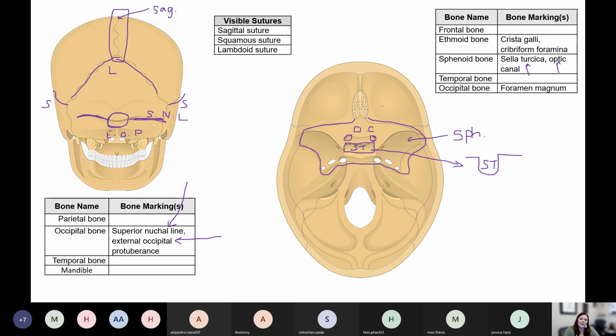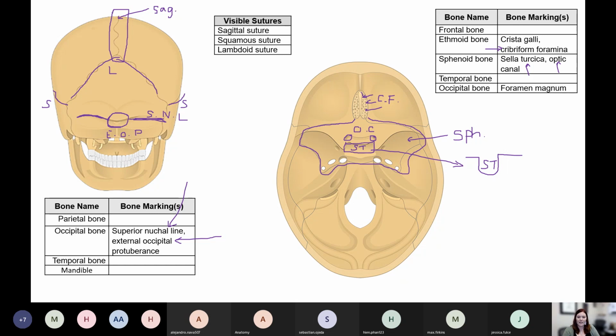If we go in front of the sphenoid bone, you can see all of these little spots. See all the little spots that are up here? These are things called the cribriform foramina. Remember that word foramen or foramina, that's more than one, means holes. So all of these little polka dots are holes where neurons go from your cranial cavity down into your nose to help you with the process of smell. So the cribriform foramina, little holes for the olfactory neurons to go down.